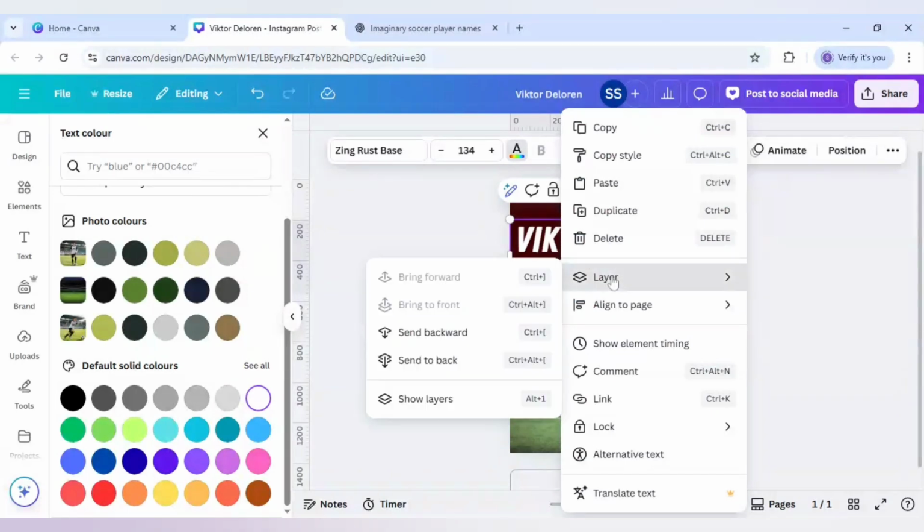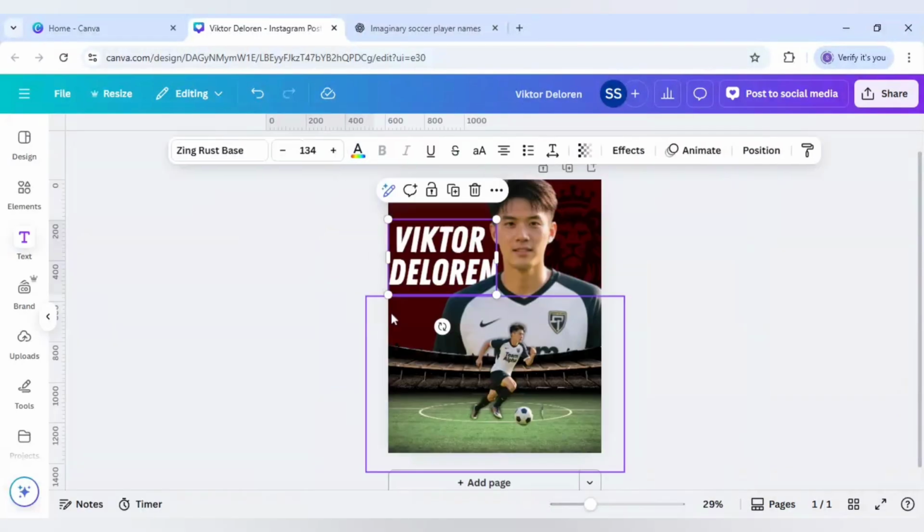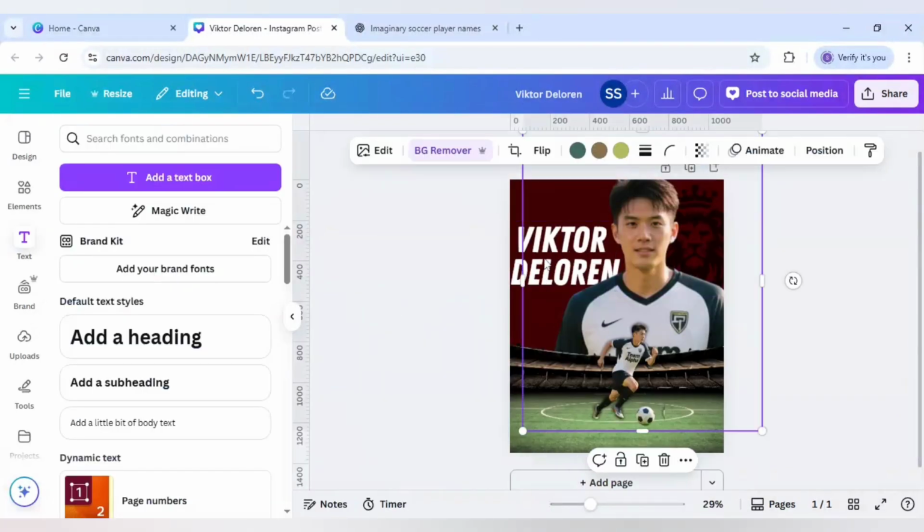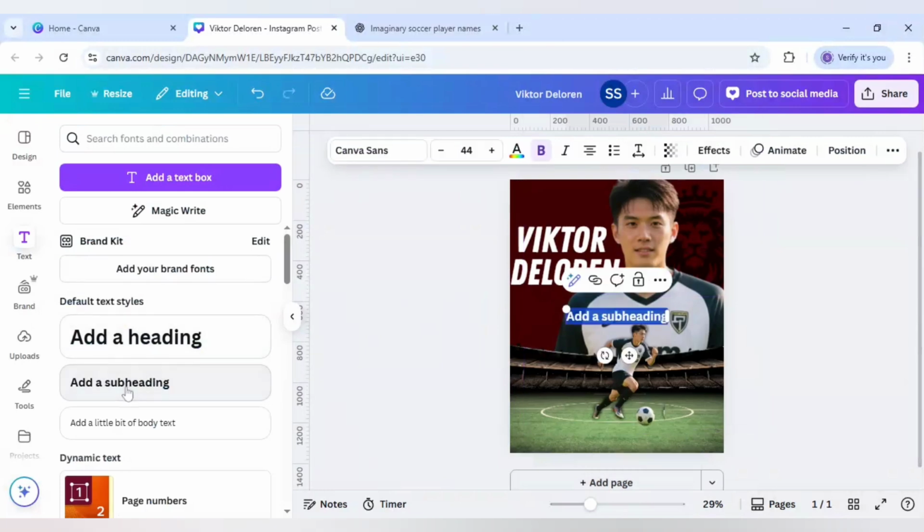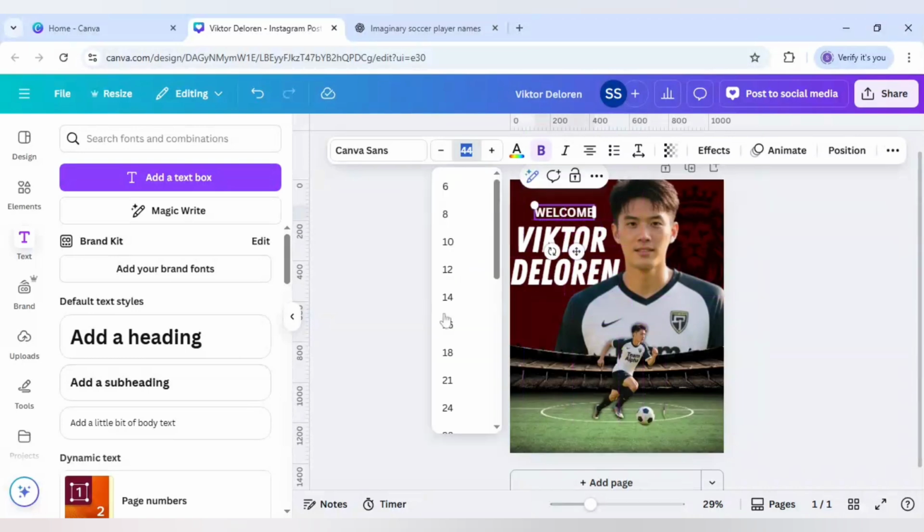Click on send to back by going to layers, and after that select another time here, click on here, write welcome, and change the size to 32.